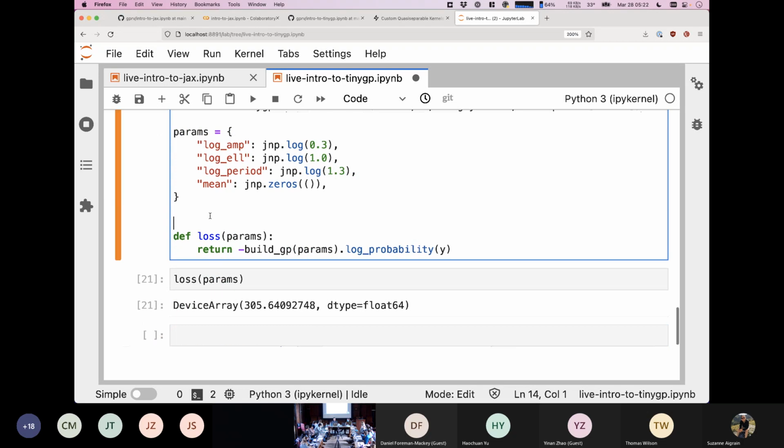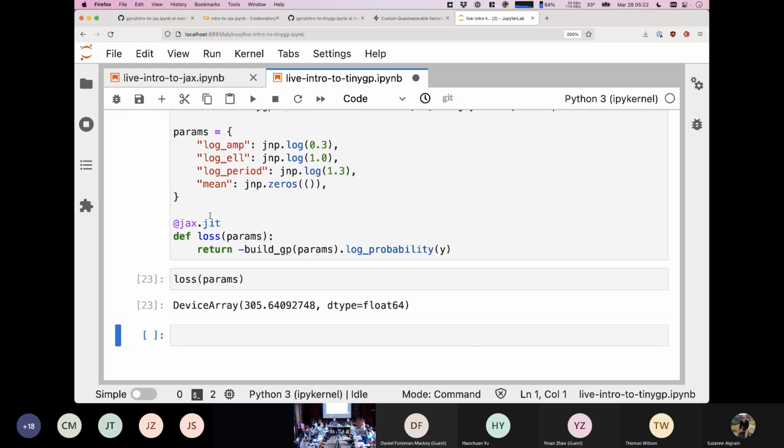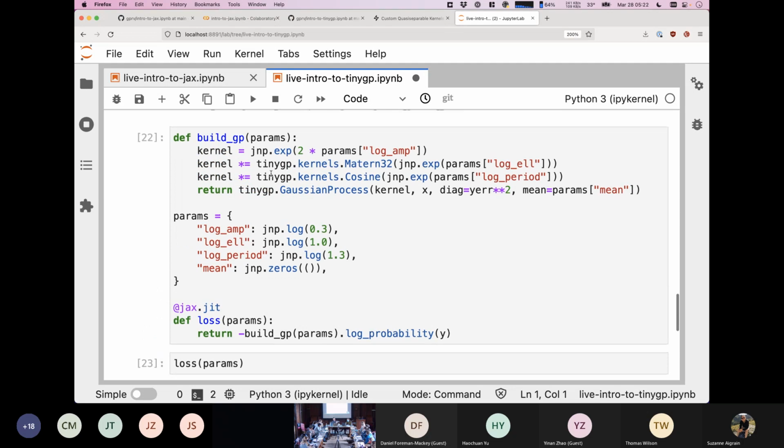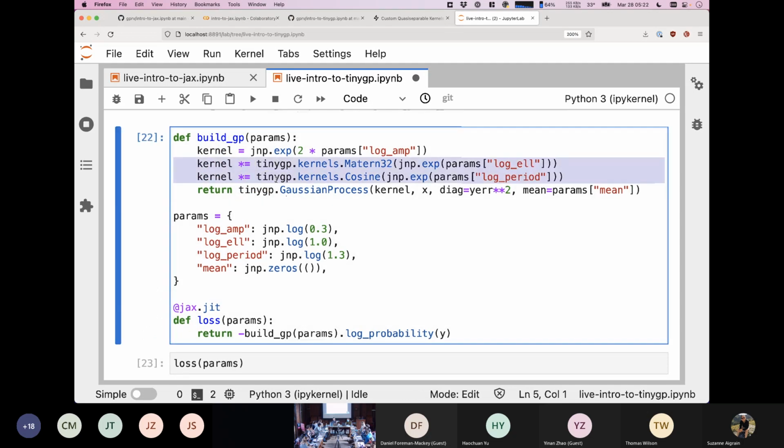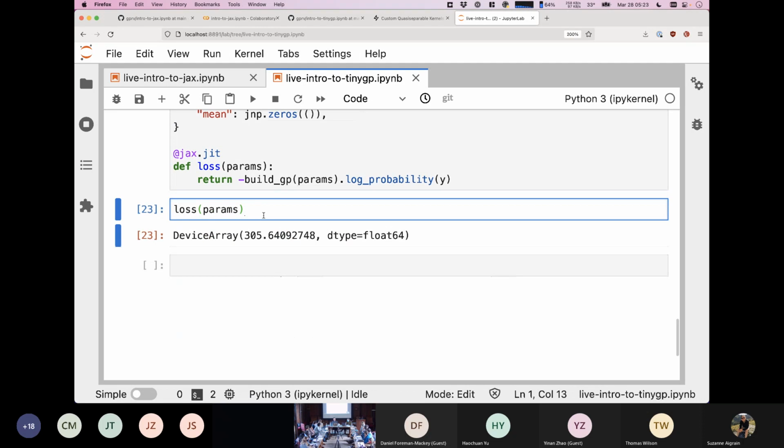And there we go, we got a number, and for good form, we might want to JIT it. We don't actually have to in this case, but what's happened there is that when I run loss multiple times, this is why there's no Python overhead: it's no longer executing all of these lines right here. It just knows all the logic to construct the kernel for a set of hyperparameters. And so all of that has been abstracted back into C++, which is cool.